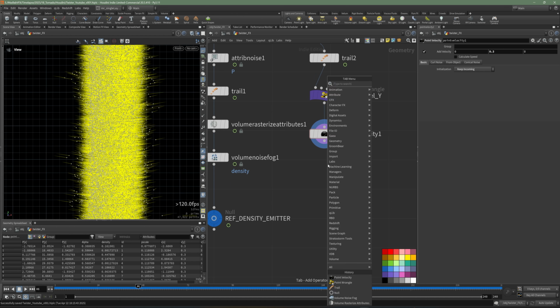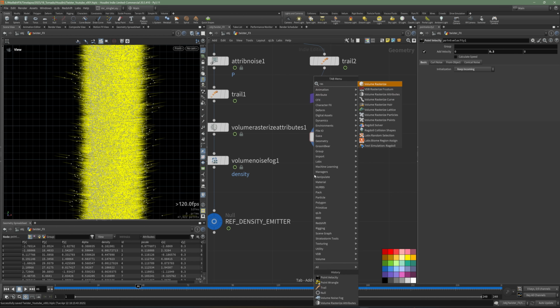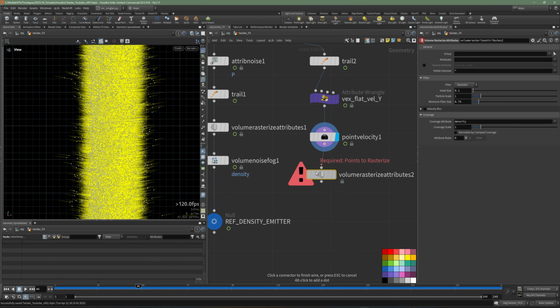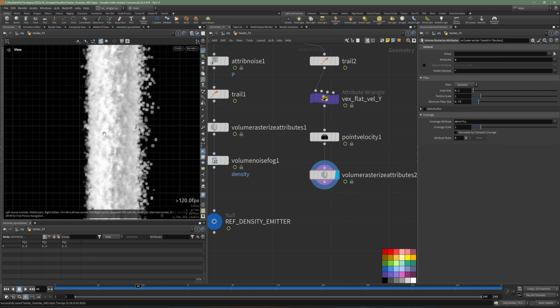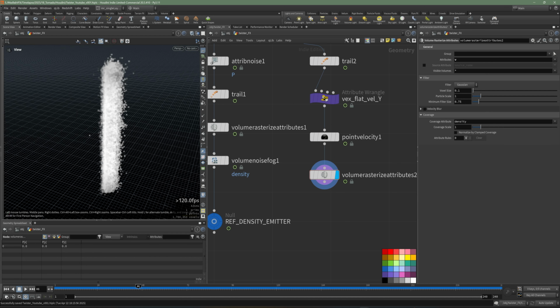And rasterize these points to VDB. Let's increase the voxel size by 0.2 and pscale to 2.